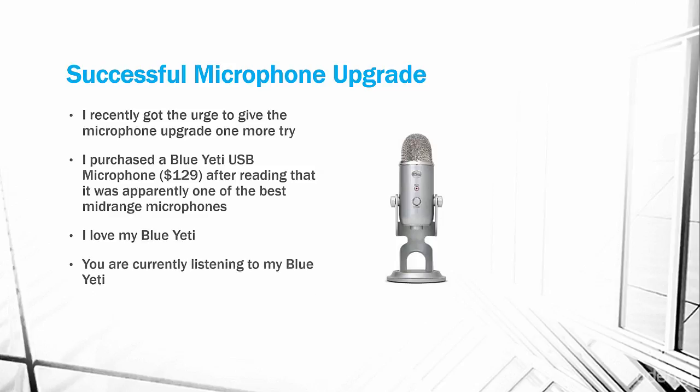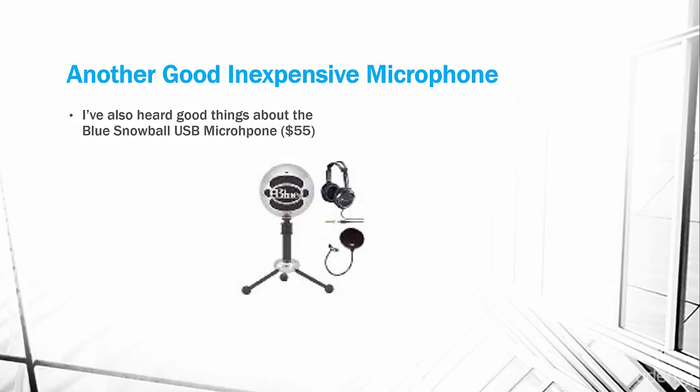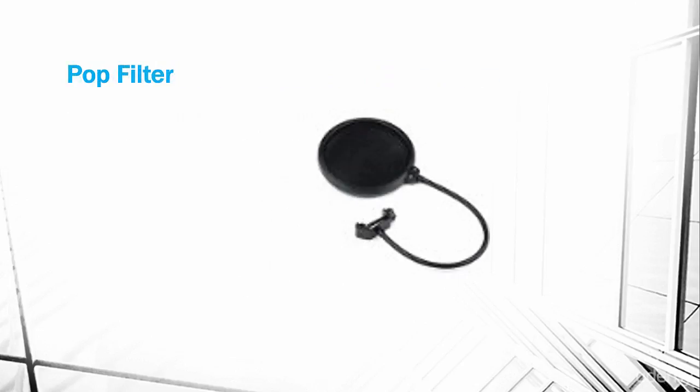You're currently listening to my Blue Yeti mic. In fact, I'm using my Blue Yeti to record the entire lecture other than the section on the Logitech where I plugged that microphone in so you could hear it. Another good inexpensive microphone, at least that I hear, is the Blue Snowball USB microphone. This thing's quite small and it's only about $55. I have no experience with it myself, but I hear and have read good things about the Snowball.